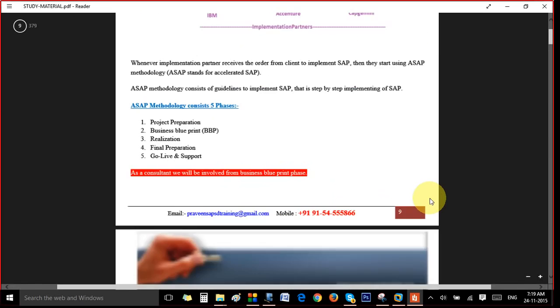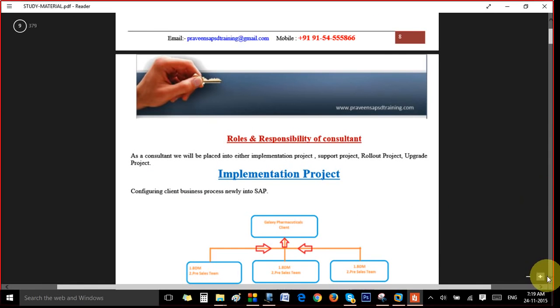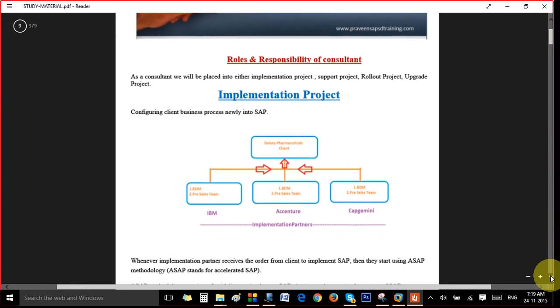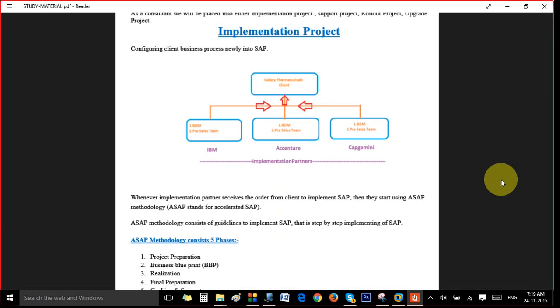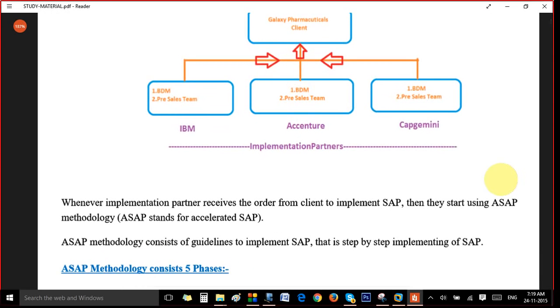Moving on to SAP methodology, see how a project comes into a company, whether it's an implementation project or a support project or whatever it is. Every company will have BDMs. These BDMs will have a prospect list of customers.